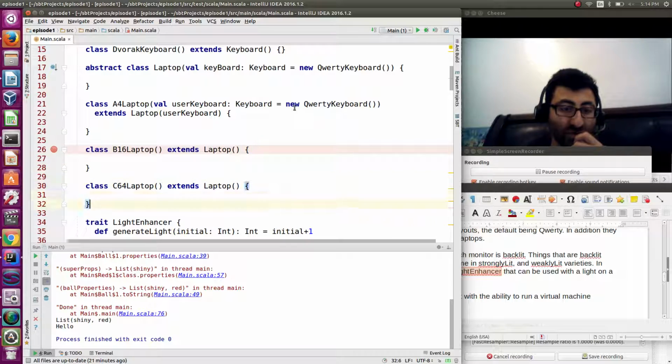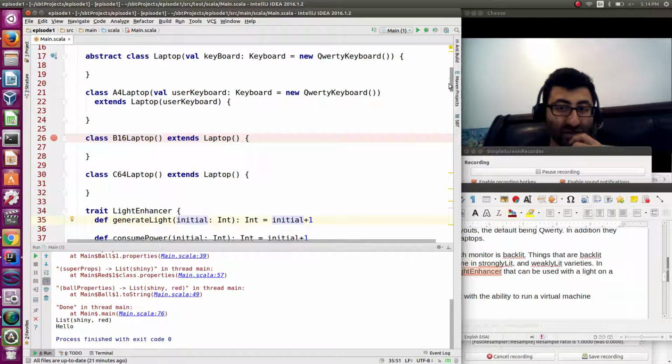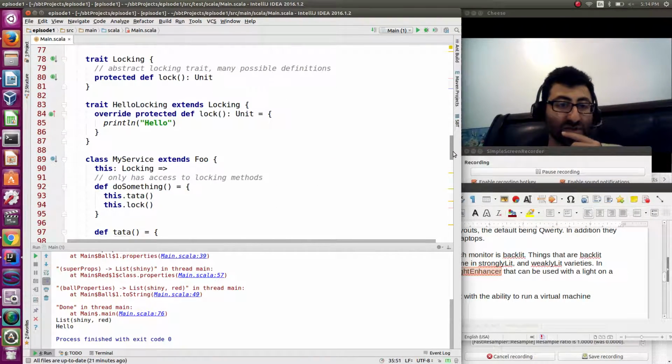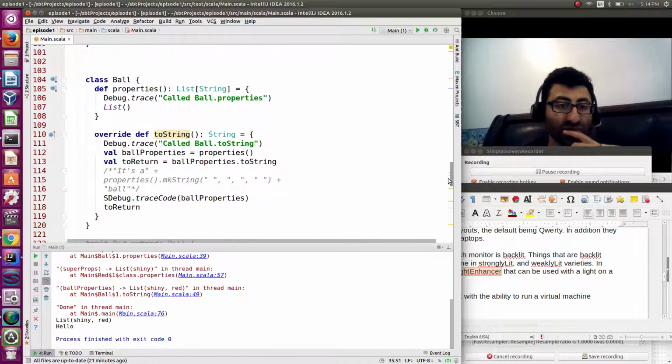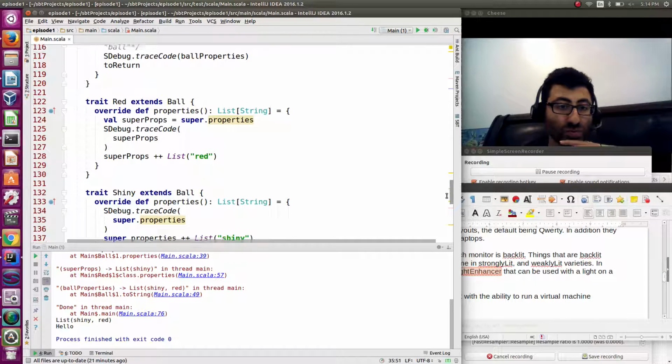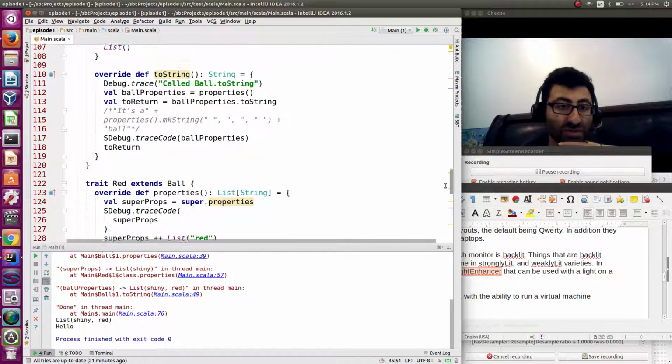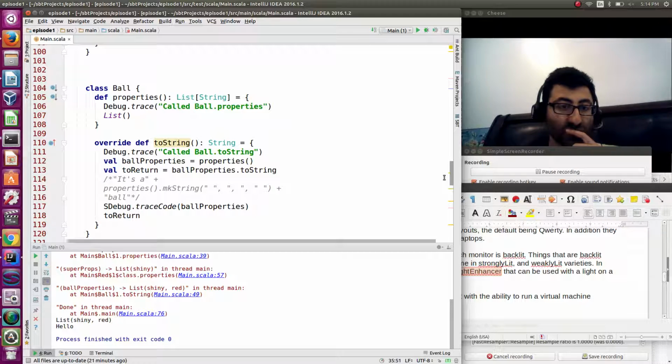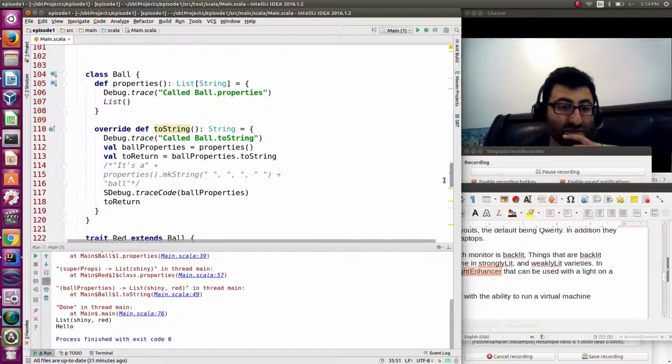So for example, there's another example somewhere down here. For example, like ball properties, this returns a string. Super.ball, that returns an empty list.